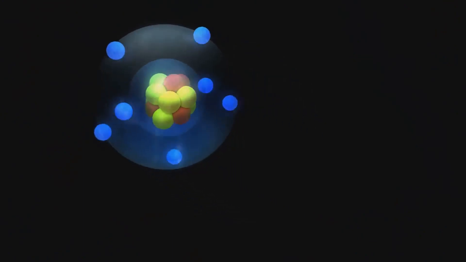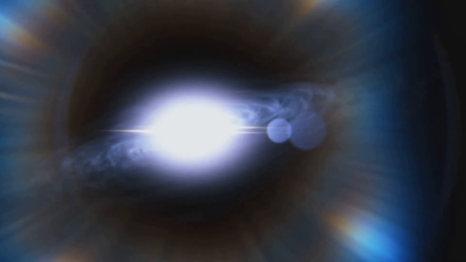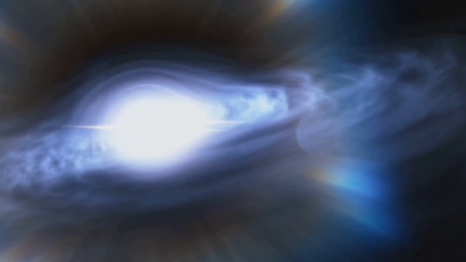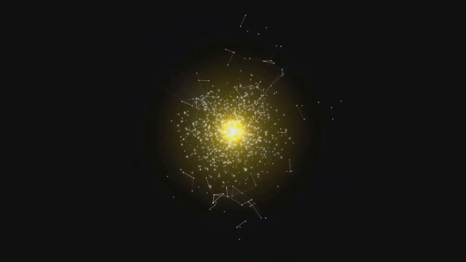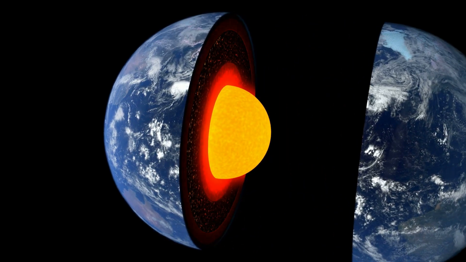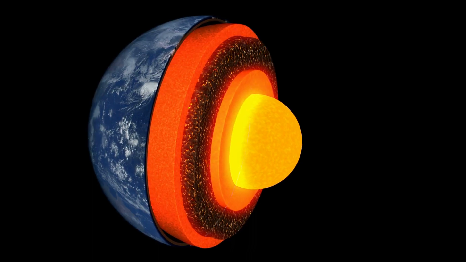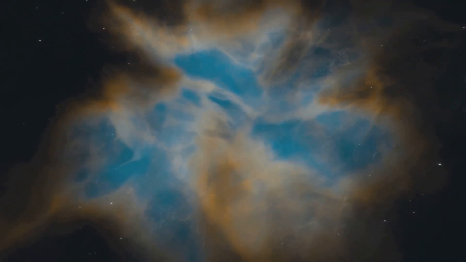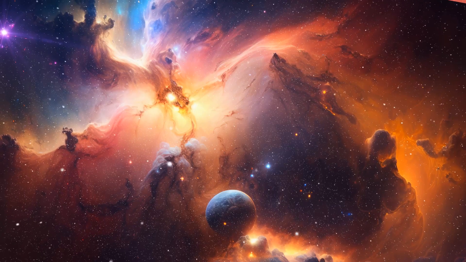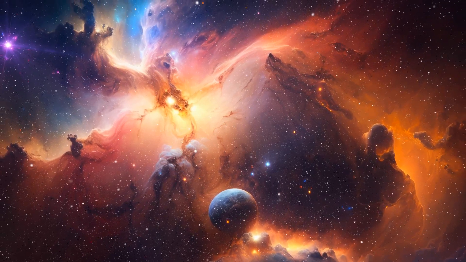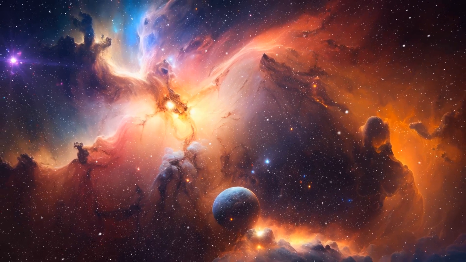As we reach the very heart of a neutron star, we encounter matter in a state that's not found anywhere else in the universe. Here, the densities are so high that the neutrons themselves may break down into their constituent quarks, leading to the formation of a hypothetical form of matter known as quark-gluon plasma. This journey through the layers of a neutron star reveals an intricate structure that goes far beyond what we see on the surface. It's a testament to the complexity and richness of the universe that such a small object can contain so many layers of complexity. These celestial bodies are not just fast, they are incredibly dense and complex. Each one is a cosmic laboratory, a testament to the power of the forces that shape our universe.